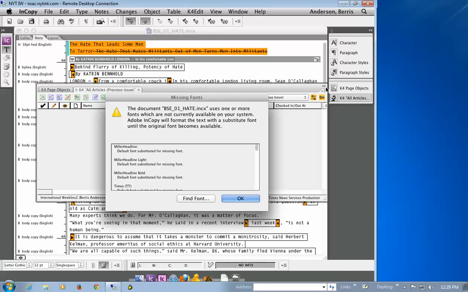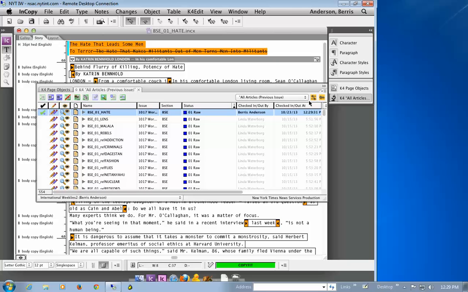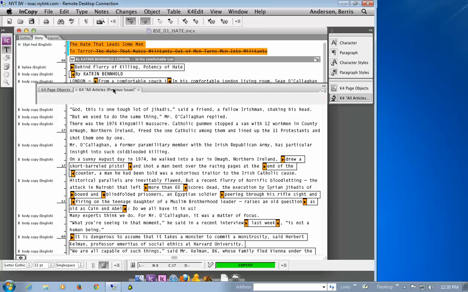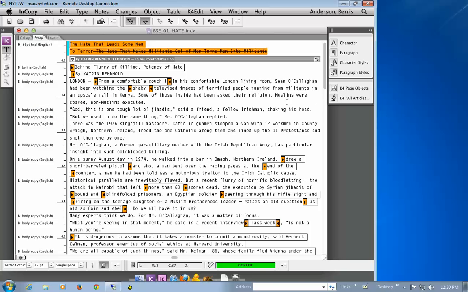Let's just minimize. Before we do anything else, the first thing you're going to see is a message about missing fonts. Just click OK. Simply ignore that. Let's get the query palette out of the way. Let's minimize it. Or we could double click it. Either way.